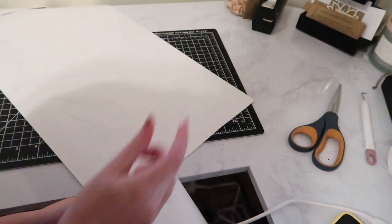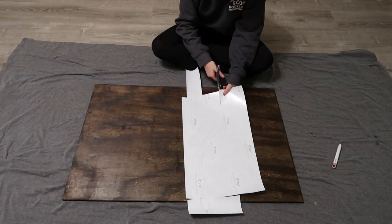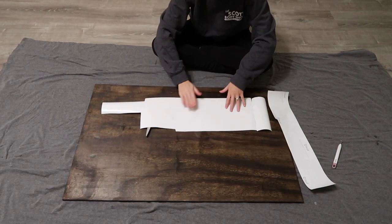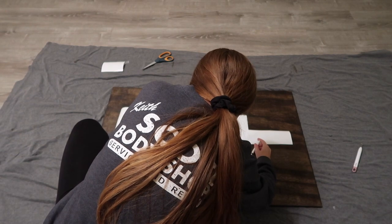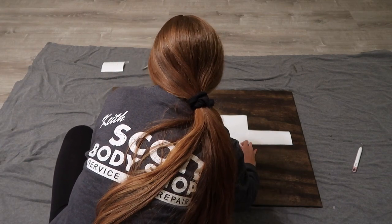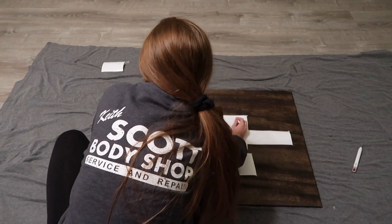The little E — I'm just taping it and aligning it to the end of the M so it's easier to attach the transfer tape. I attach two little pieces there and also a piece to the back. I attach the transfer tape off camera and cut the excess off, then flip it over and cut the other part that says Alex and Amy and the date. I also measured off camera — what helped tremendously was taking a piece of chalk and marking each corner exactly where I wanted to put the vinyl. This just helped so much because when you're transferring, it can move and shift a little bit.